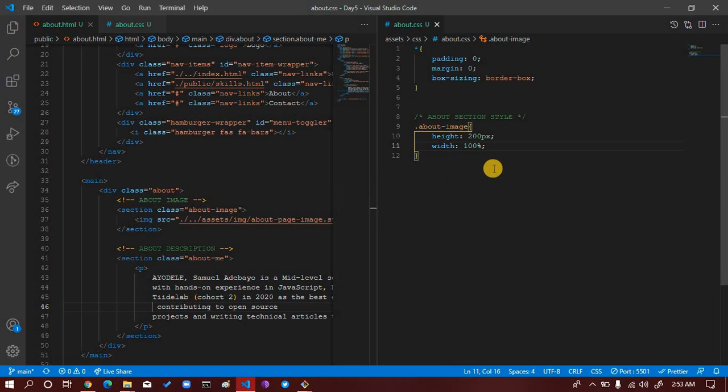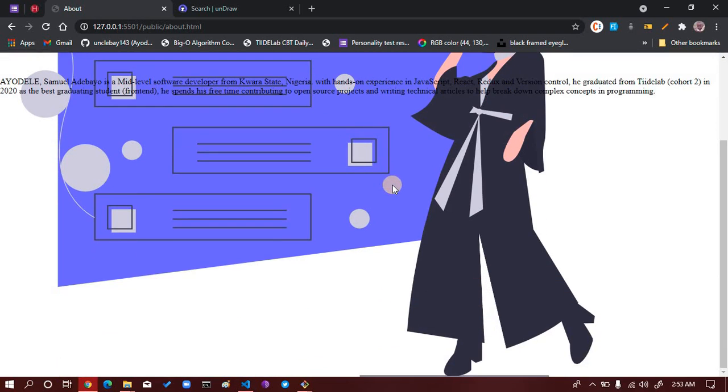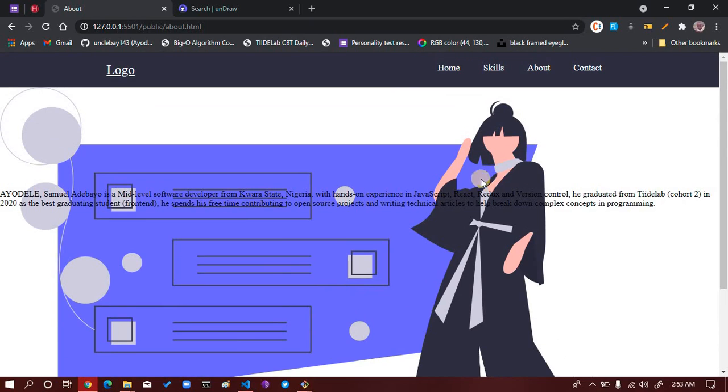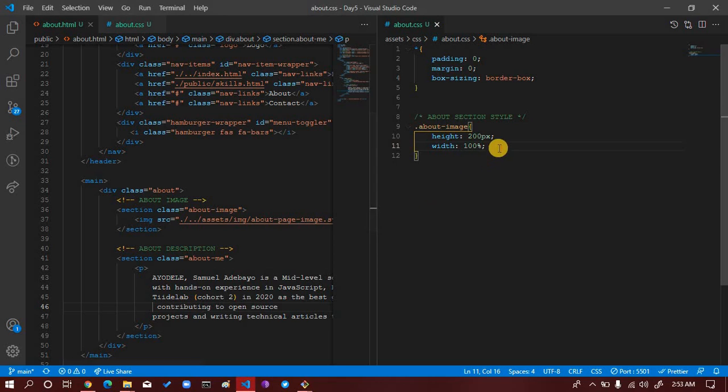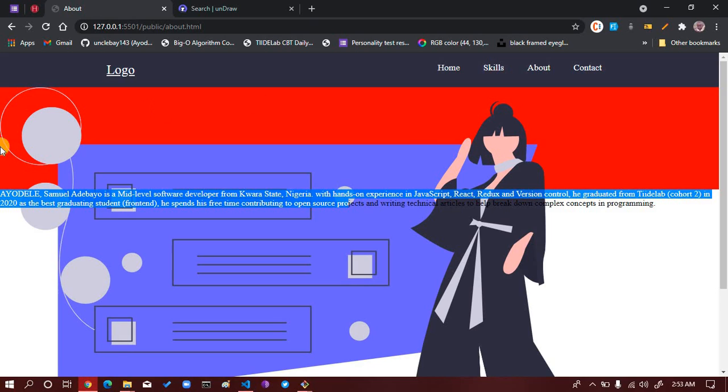The reason this is like this is because we are telling the container to be 200 px. Let me just show you something so that I won't confuse you guys. So you can see this is the 200 px of height that we gave it.